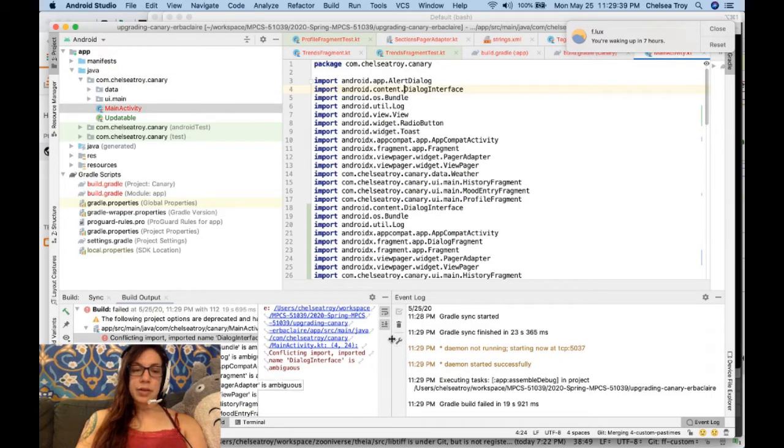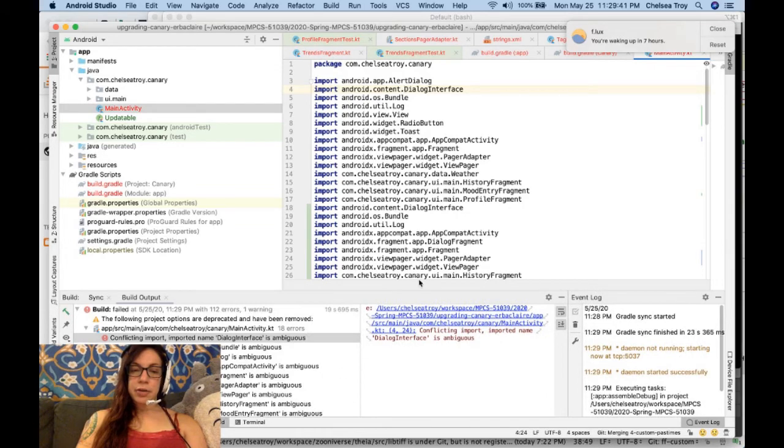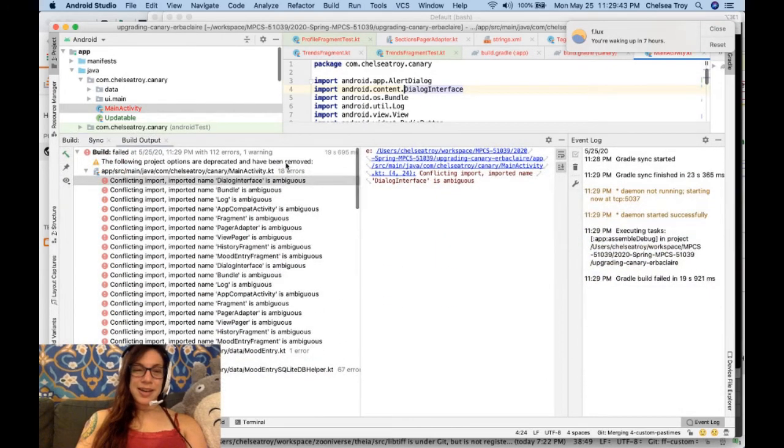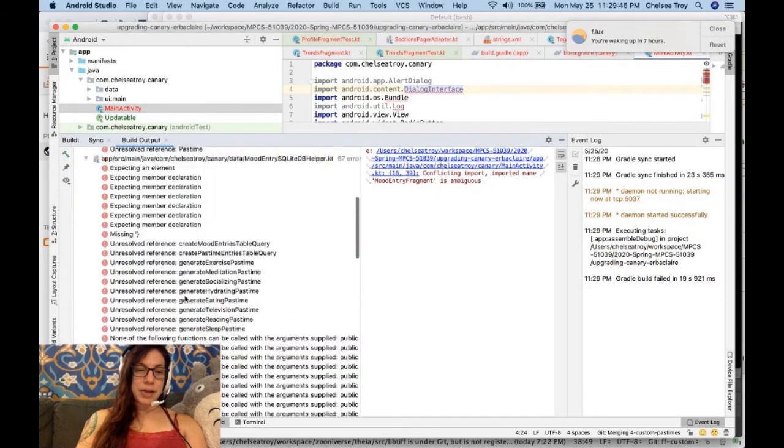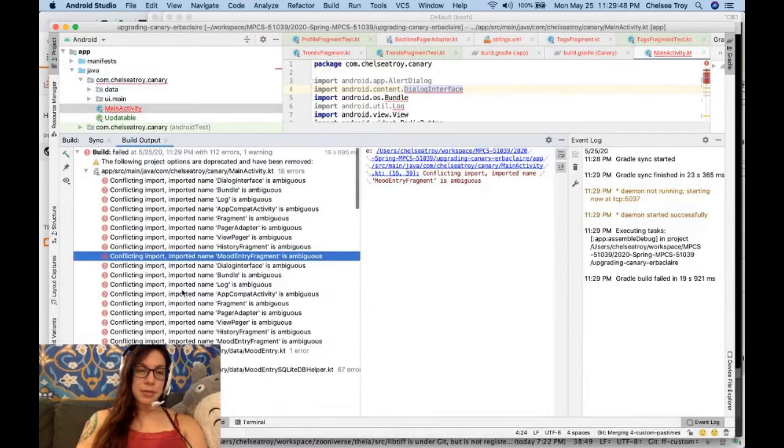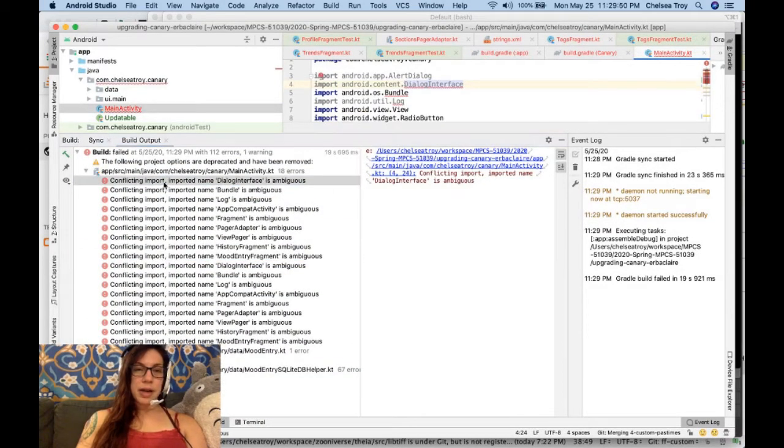Awesome. So now we have passed the merge conflicts phase, and we're in the a million errors phase. But we're making progress. So now it says conflicting import, imported name, dialog interface is ambiguous.